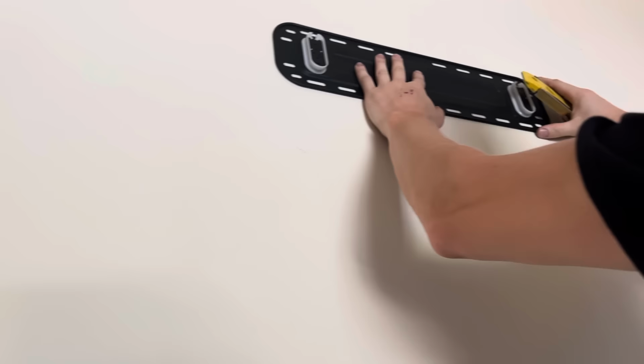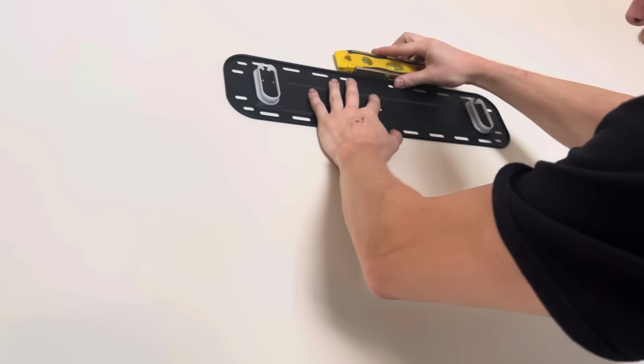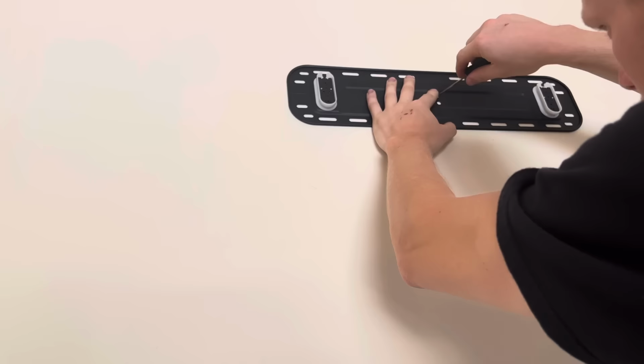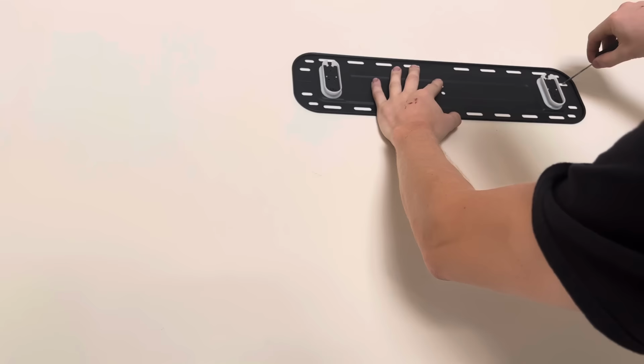So we come right here, make sure again our top is aiming at top. I know that this is my line here. And if we come right here, I can now level this. Now that we've gone ahead and leveled it, I'm going to mark out, these are going to be my two that are going to go into the wood. And then I'm going to have two bracers which are going to be up here, which are going to go into drywall. And I might actually just end up putting them right here. So one right there and one right there.